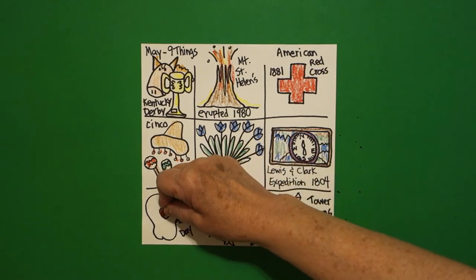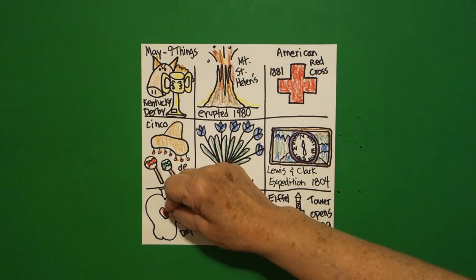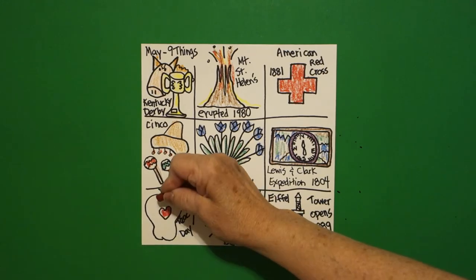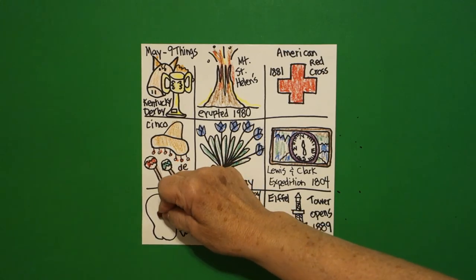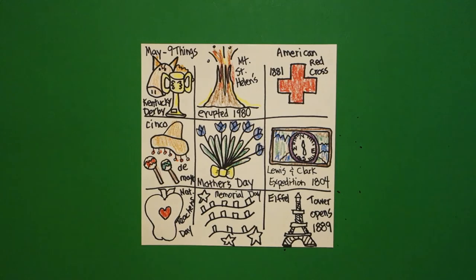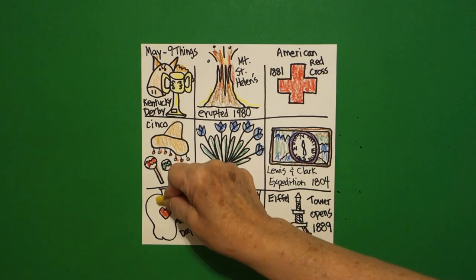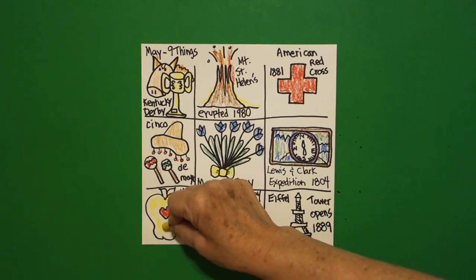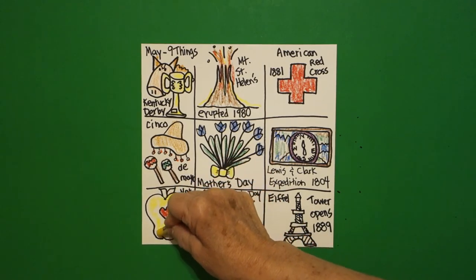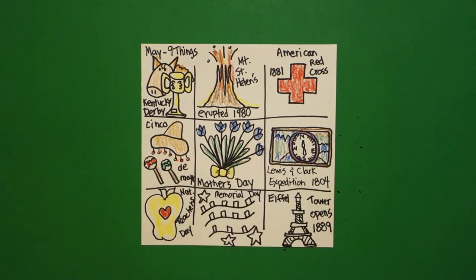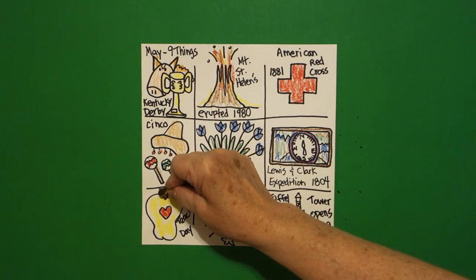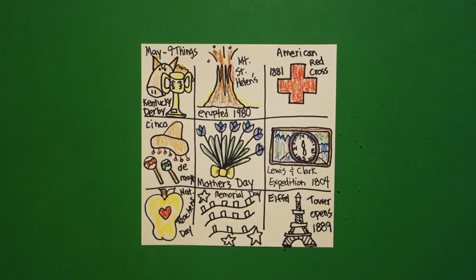National Teacher's Day. So I'm going to go ahead and give myself a red heart instead of doing a red apple. Because I thought to myself, having gone through what everybody went through this last year or so, they deserve a golden apple. So I put yellow. You can do this any color you want. Brown stem, green leaf.